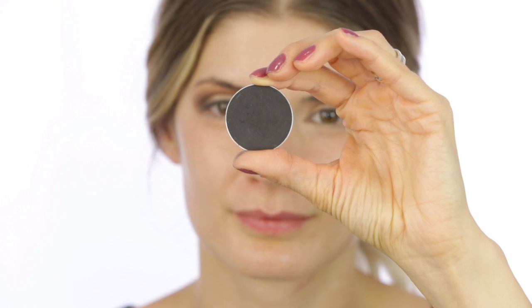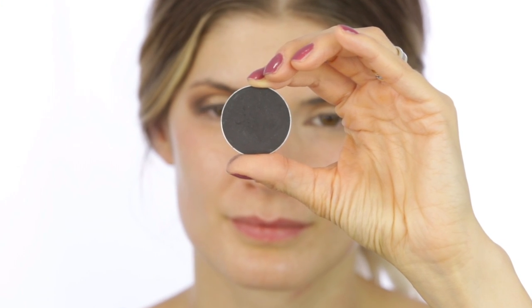The black eyeshadow I was talking about is this one from Stargazer. It is a matte black, just any matte black would do. And the brush I'm using here is an angled brush from Real Techniques.